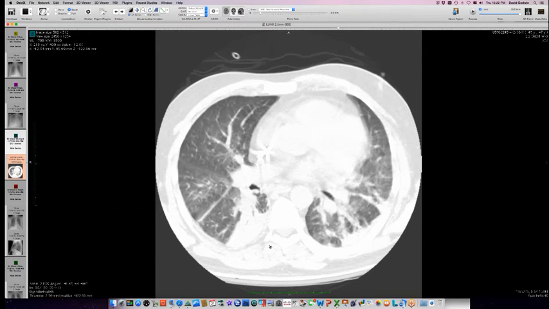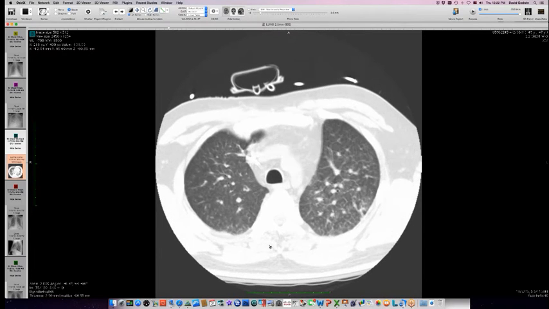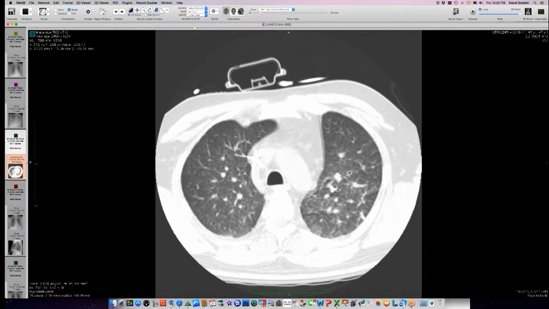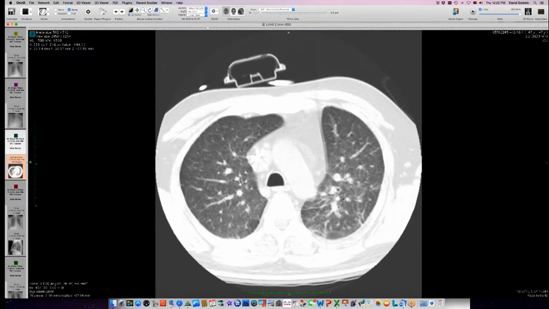So it's pretty nondescript. The person was not volume up, so we didn't have a good reason for all of these septal lines, and the shortness of breath was out of proportion to the amount of lung disease that we're seeing here on this CT scan. So the person did not do well and died, and then went to autopsy. The autopsy was presented last week to the medicine team, and the lungs were full of leukemia cells. So this is what we used to call chloroma, meaning that the cells are not circulating in the bloodstream, but they're actually in tissue.